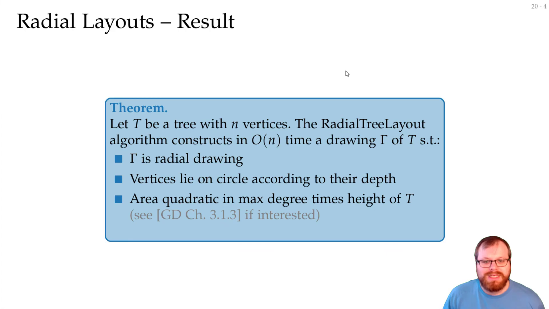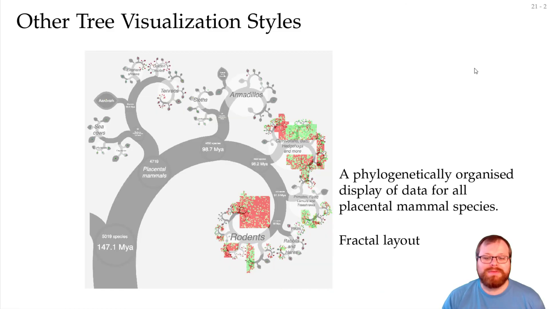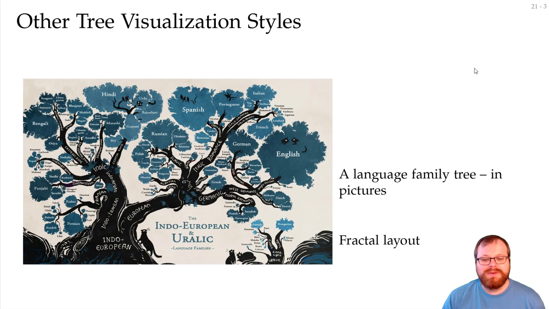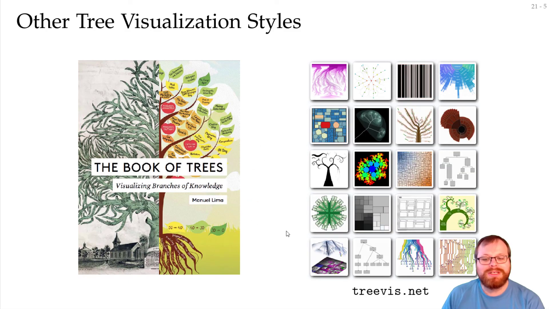If you want to see how we get this area bound you can read this part in the book. It's a bit too technical for here. It's more interesting how this drawing looks like. There are countless other tree visualization styles. Way too many to cover here in this lecture. But if we want to have a look at some of them, I suggest you to look at the book of trees by Manuel Lima or to look at treevis.net where you can get a bunch of other examples.